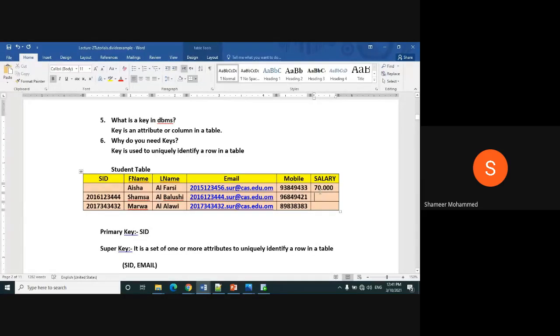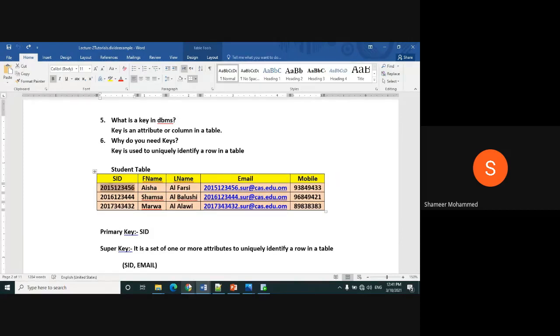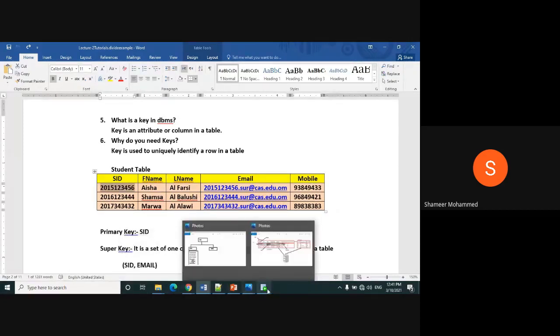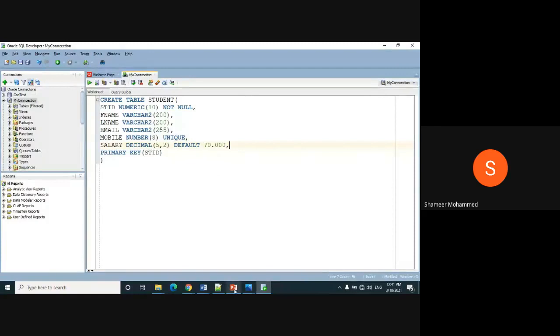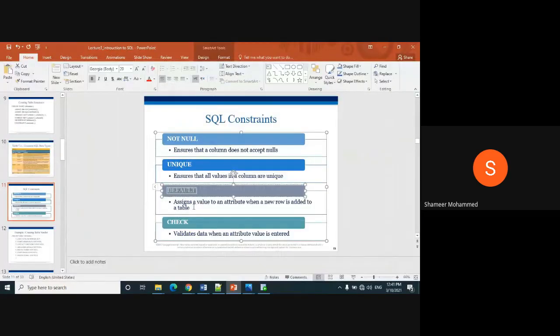If I type the salary, whatever salary I type will be there. If you forget to type, the default salary is this one. Okay. So that is this constraint. Default will assign a value to the attribute when a new row is added to the table.